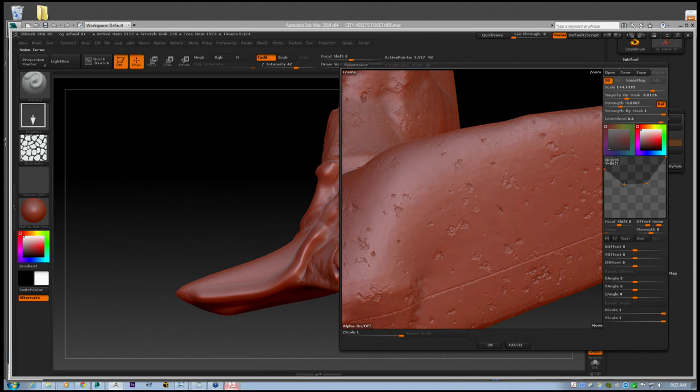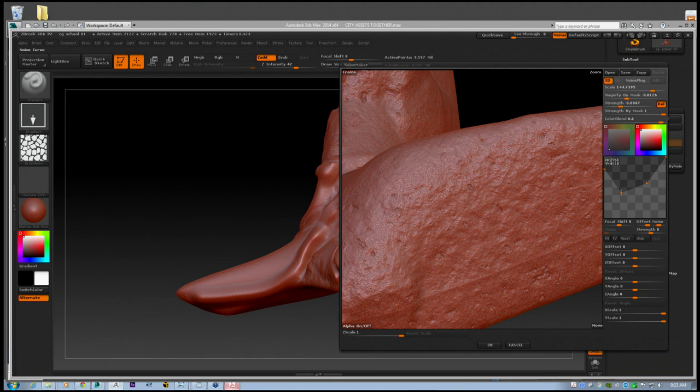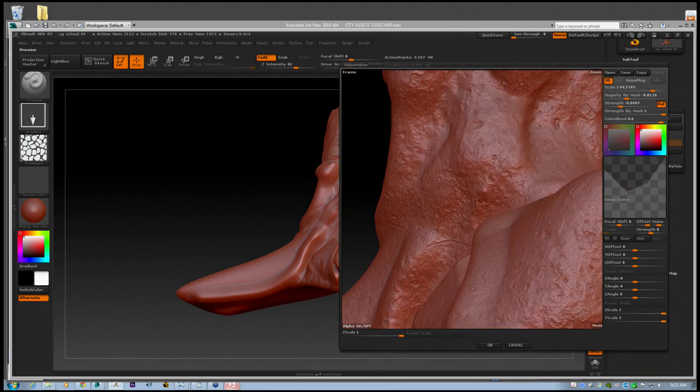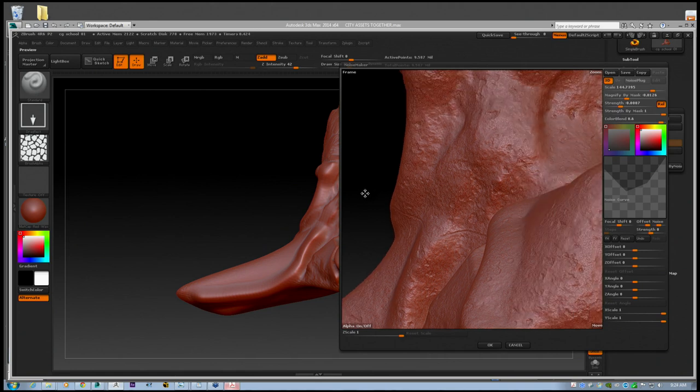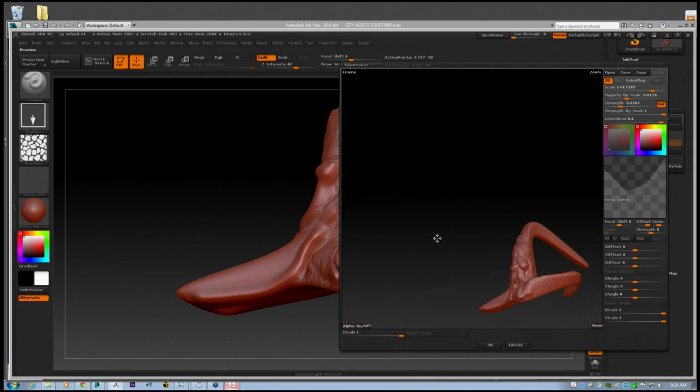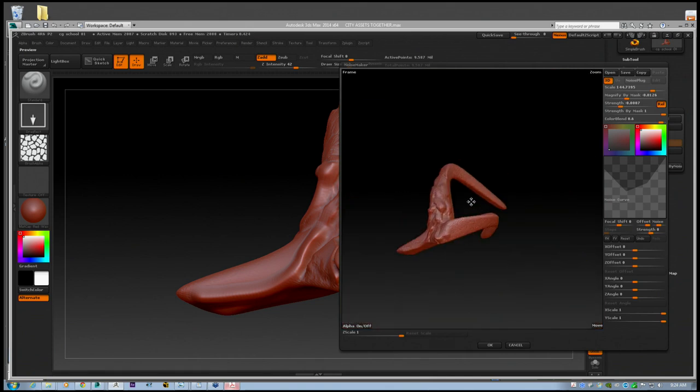So let's get this to somewhere where we're roughly happy with, like a general noise. That looks quite cool. And this is quite a quick way of generating quite a realistic rock. So if you're in a hurry and you've generated a base mesh in Max of a rock or a mountain or whatever it is for your scene, then this is a really good way of just going, right, I've got 10 minutes. I need to just bang out a displacement map for this at a relatively realistic level.